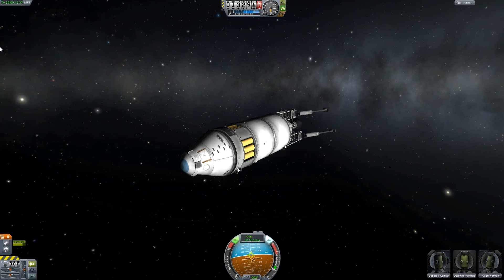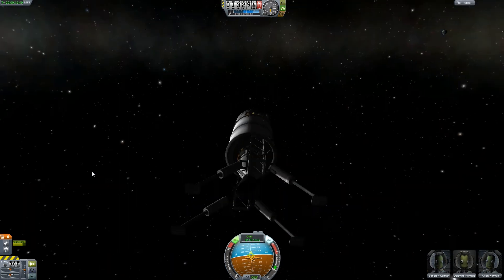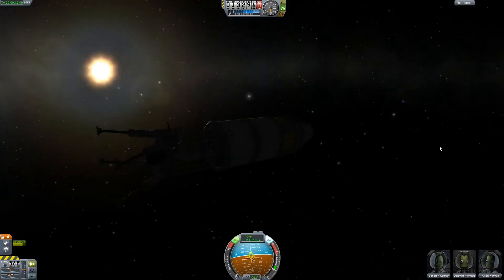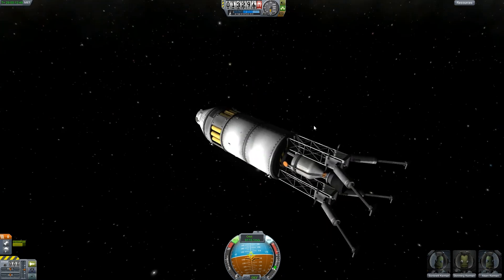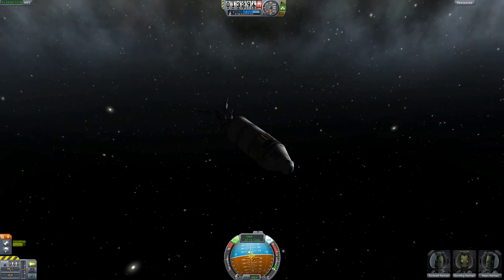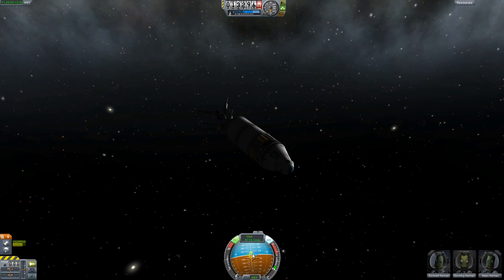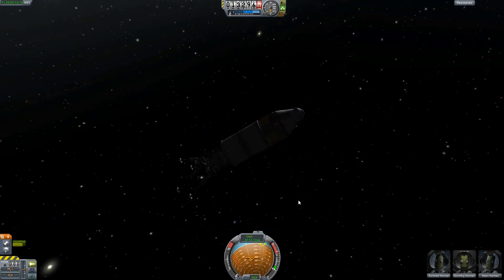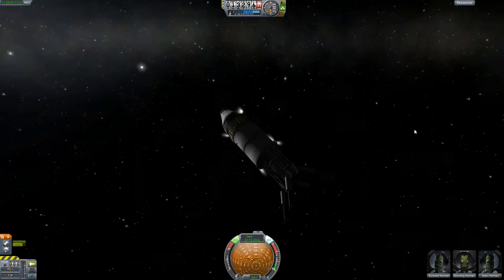Now, in terms of your heading once you are in space — you might be asking yourself, how do I keep my heading? How do I stick to pointing at one certain spot? Well, it doesn't really matter where you point, because in space there is no atmosphere, so you're heading in the general direction that your velocity was pointed, or where your kinetic energy was directed. That means the yellow circle. You are heading towards that angle, so it really doesn't matter which way you're pointing — you're still heading towards that point. You could be upside down, sideways, wrong way up, vertically — it doesn't matter, because you're still heading the same direction.